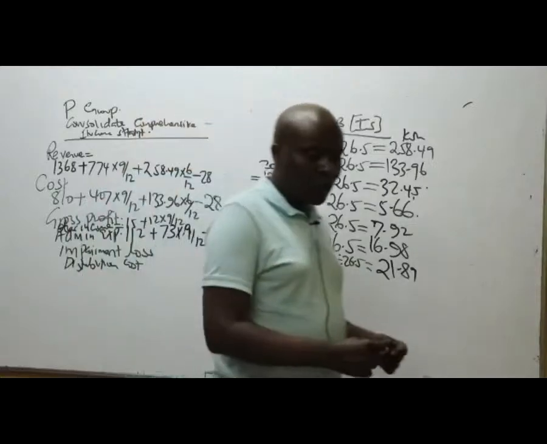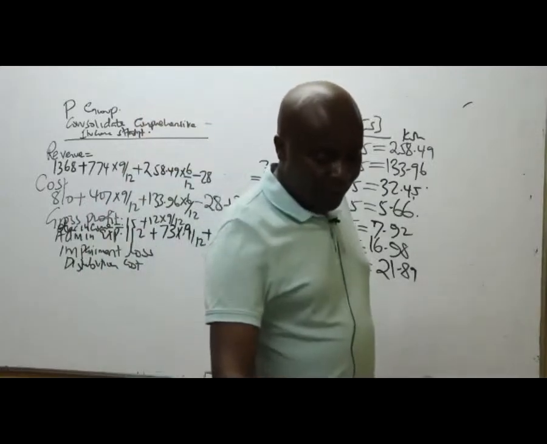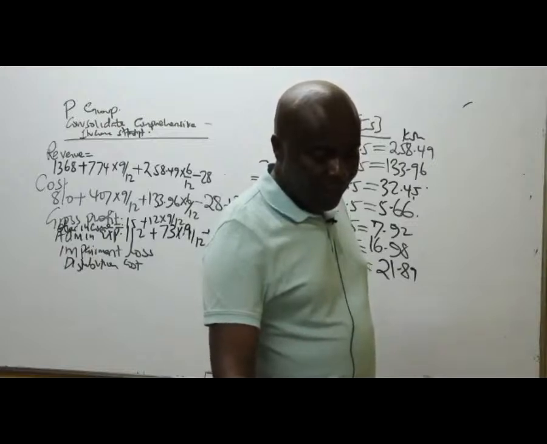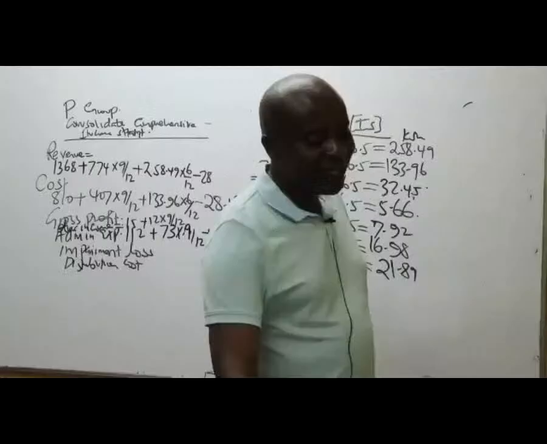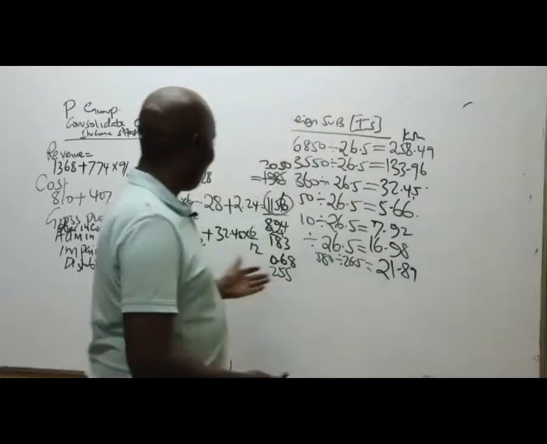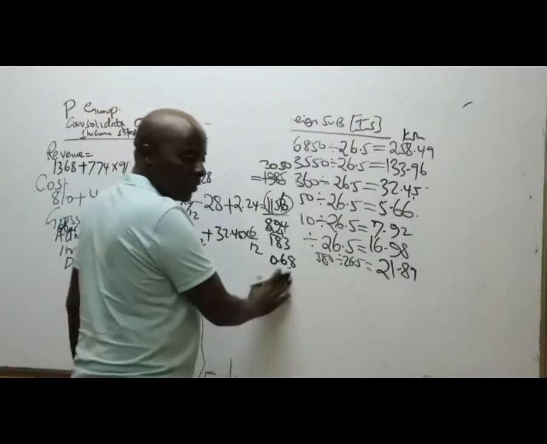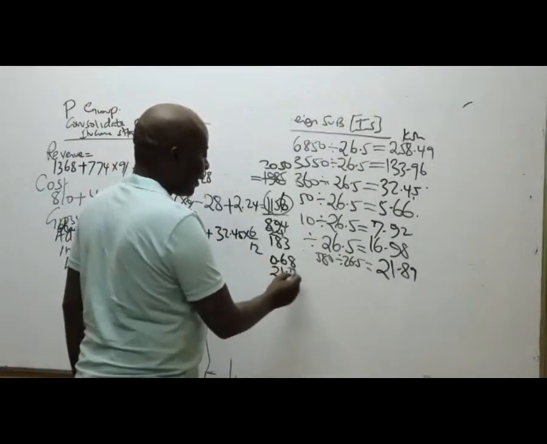Apart from that, ladies and gentlemen, 580 is in Uganda shillings. We are tired, you're right. So it's supposed to be 196 plus 64 times 9 over 12 plus the Kenyan shillings that we got here times 6 over 12. I'm sorry, I misled you there. So could you kindly give me the figure here? They're telling me it is 21.89. Thank you so much.